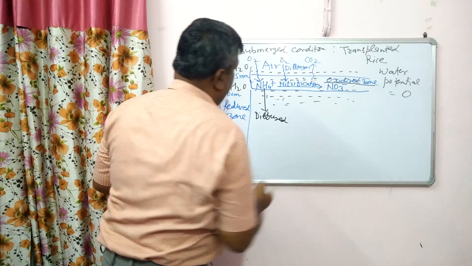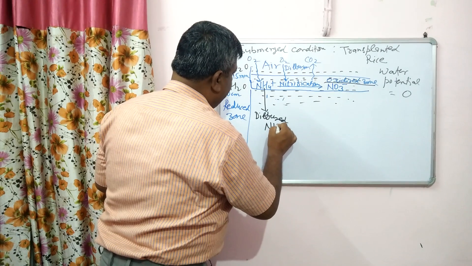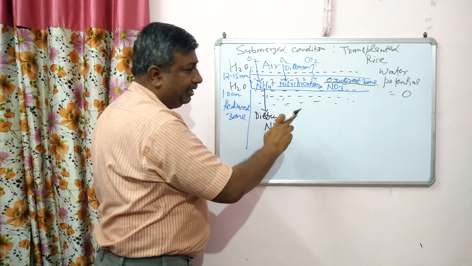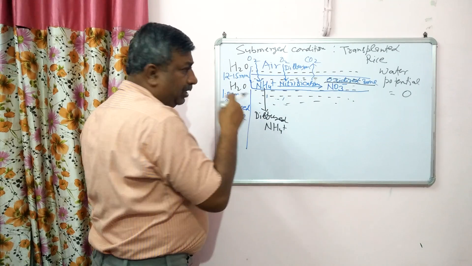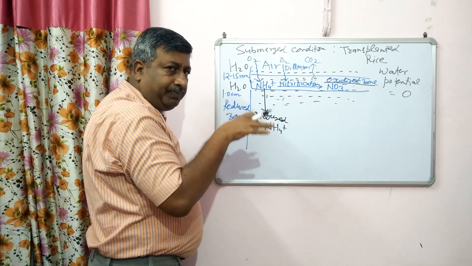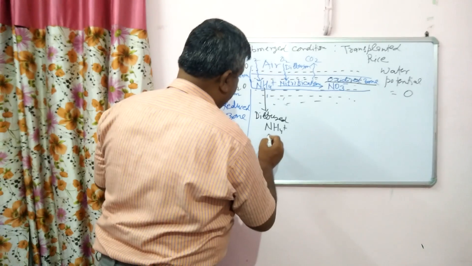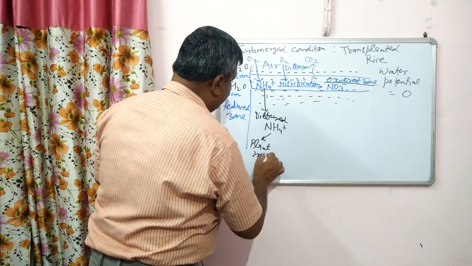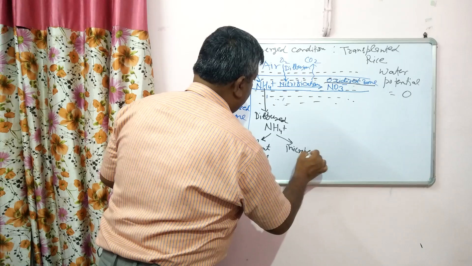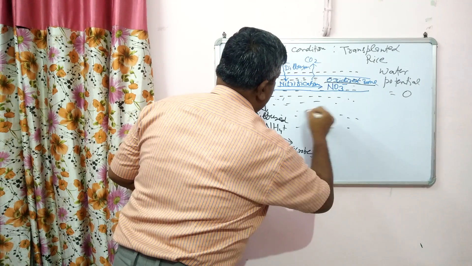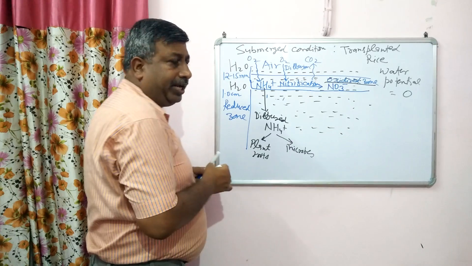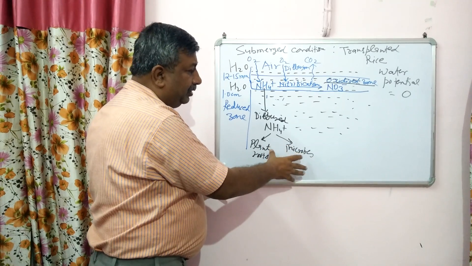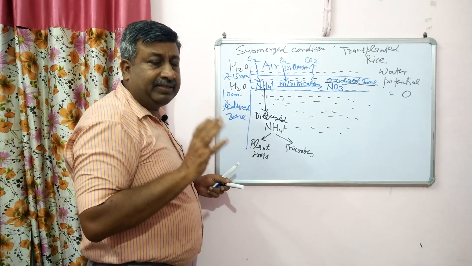Ammonium present in the oxidized zone is subjected to nitrification and converted to nitrate, which can be used by plants. Alternatively, ammonium ion may diffuse with water into deeper layers and become available for plant root uptake or microbial use. In the reduced zone, anaerobic condition prevails — no oxygen — so the type of microbes present is entirely different. Aerobic microbes are in the oxidized zone; anaerobic microbes dominate the reduced zone.